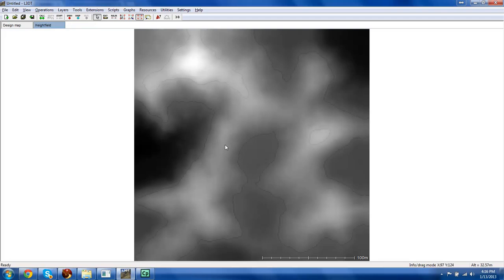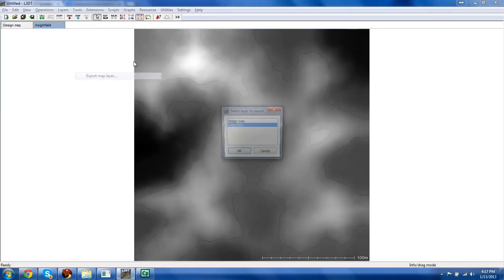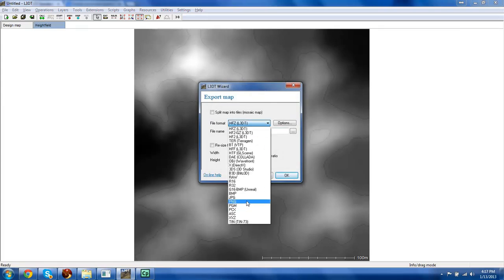And then all the values that are above that are going to go all the way up to 60 at the most. So you see that area is very close to 60 when you look at the altitude down here. Okay, then what we're going to do is go ahead and file export. If we like what we see, we're going to export the height field because that's what OpenSim reads. We're going to change the file format to something that OpenSim reads, which is R32.